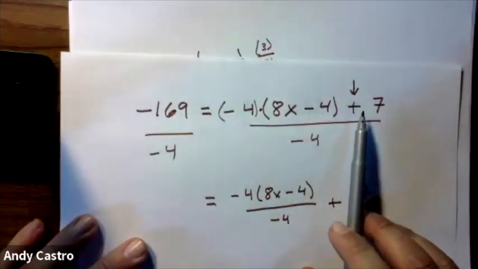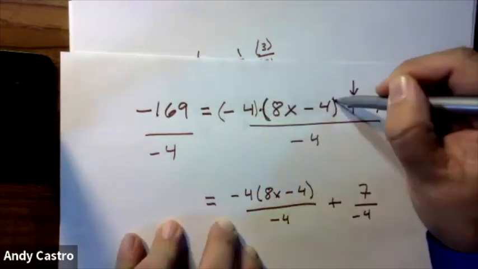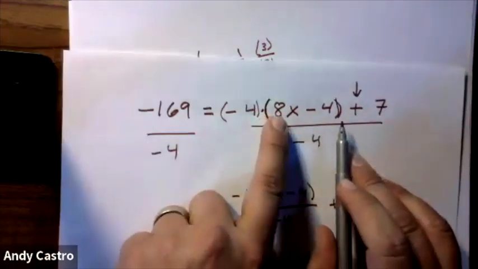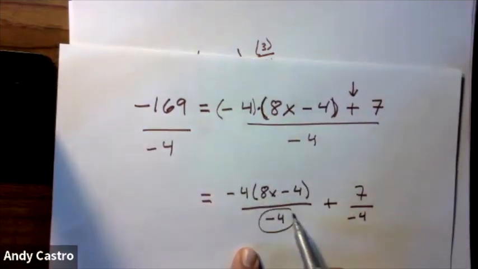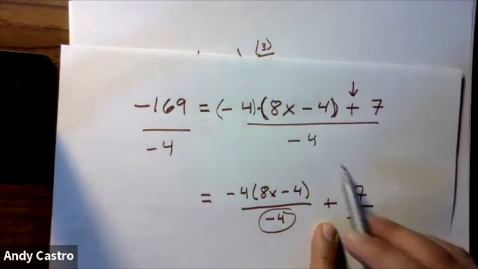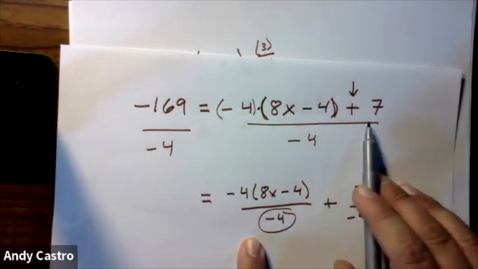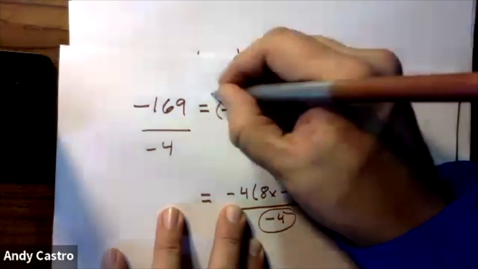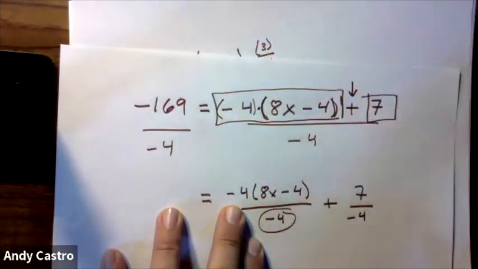Across this plus sign, not this minus sign, because remember, this is a number we're multiplying. It's a quantity. Quantity times negative 4. That has its denominator of negative 4. But here we're plus 7. So you're going to split that denominator, and it's going to go under each of the terms. This is one term here. This is term number 2 there.